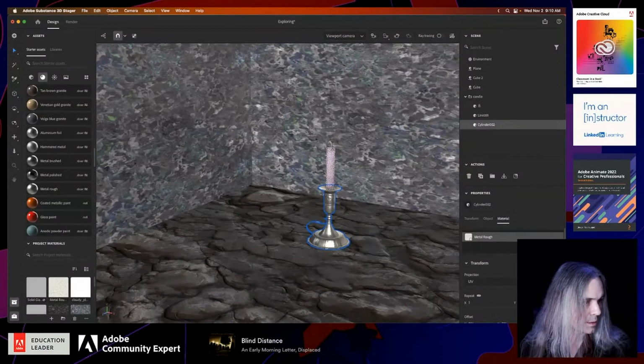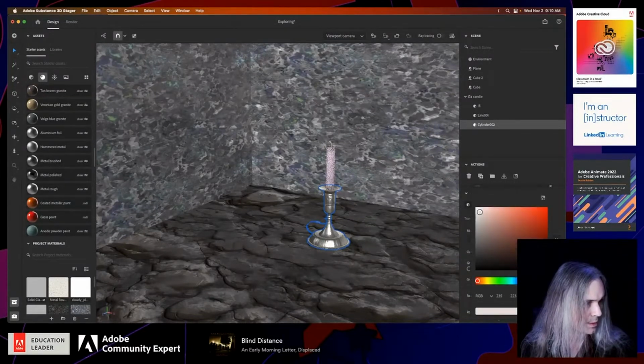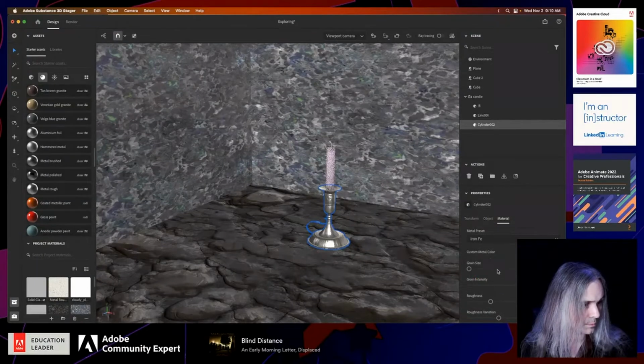Nice. So here, custom metal color. That's exactly what I want. Let's turn it a bit more bronzy, right? Oh, look at these presets.